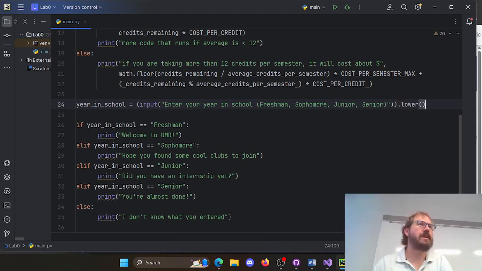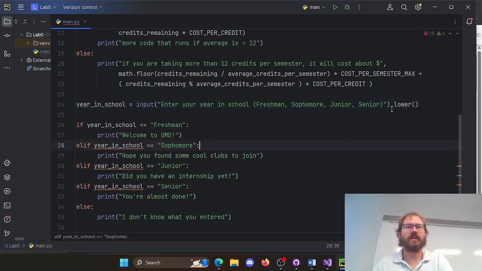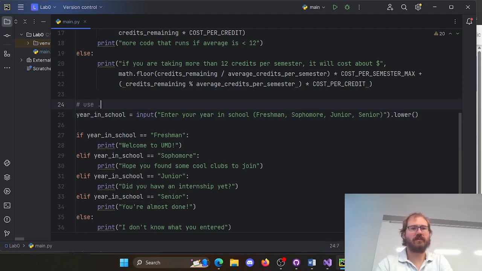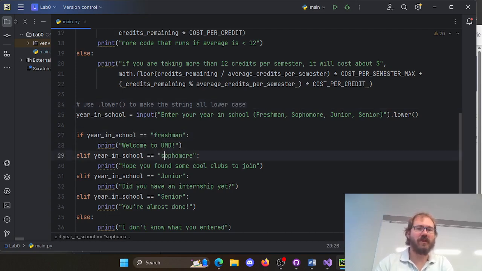It's different in every language, and I always get confused. So I'm going to wrap all of this with, I don't even need to wrap it with parentheses. So here's the input. Dot lower will take whatever they've typed in and make it all lowercase. Use dot lower to make the string all lowercase. Now when I'm comparing, I'll say, does it equal freshman, sophomore, junior, senior in all lowercase?